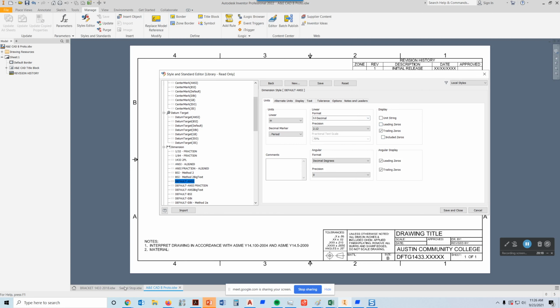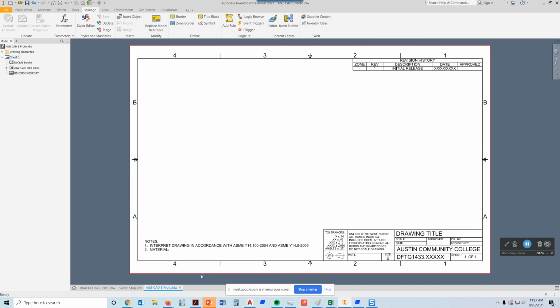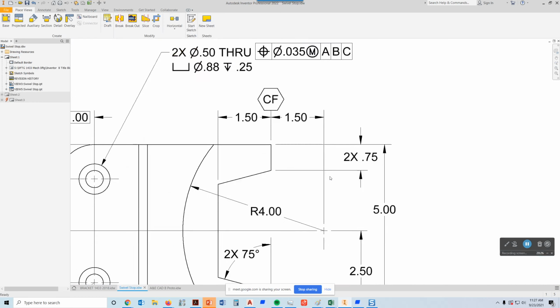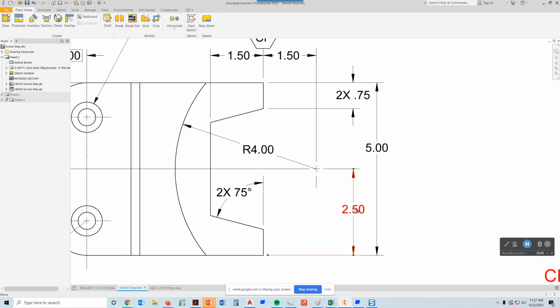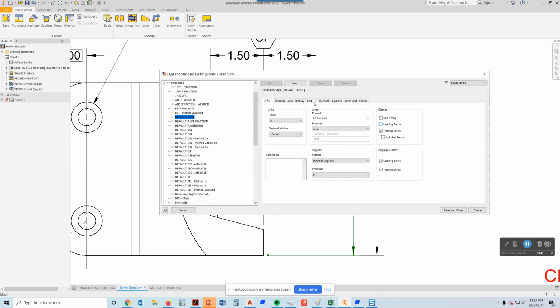Another way to set these things is, let me just cancel out of this and say no, go back to here. If you go to a dimension and right click on it and go to edit dimension style, it will open up that same dimension dialog box that I had open. If you pick on units, you would uncheck leading zeros there.